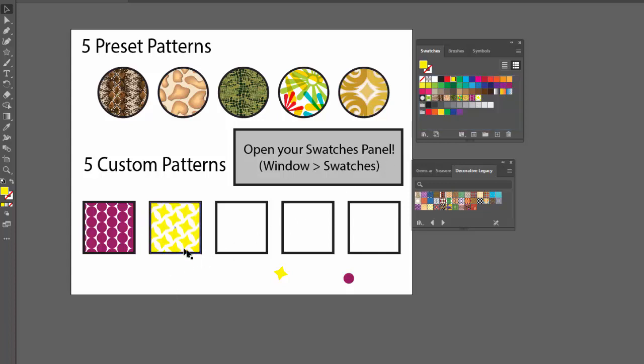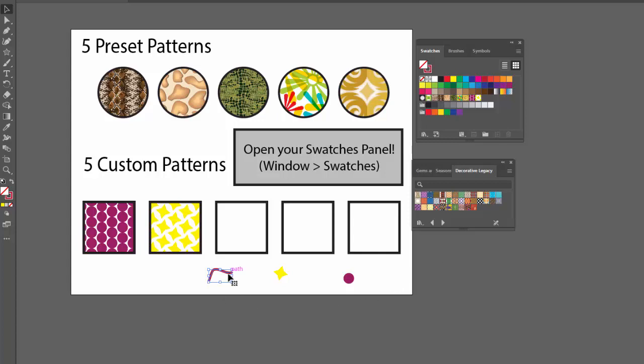That box is now full of my little yellow 4-pointed star. And so, again, don't overthink it, right? What if I just took like a paint stroke here, and maybe I want to make that paint stroke. Remember, if you use the paintbrush, the paintbrush paints with a stroke color, not a fill color. People struggle with that. So if I want to actually change the color of that paint stroke that I just made, I would have to change the stroke color and not the fill color.